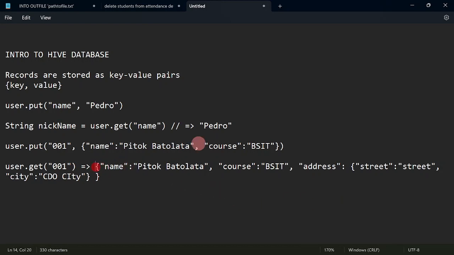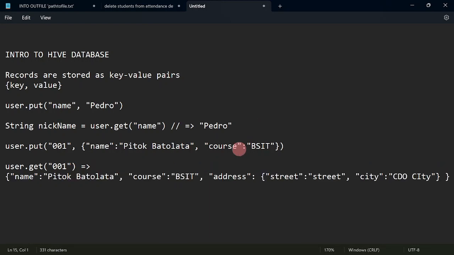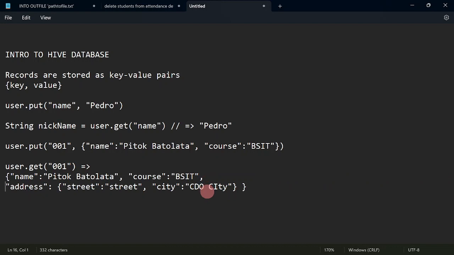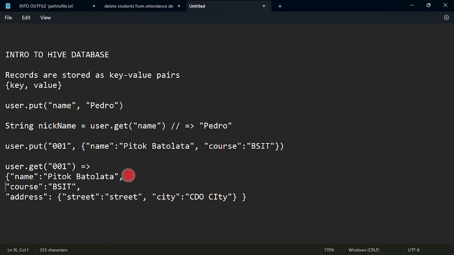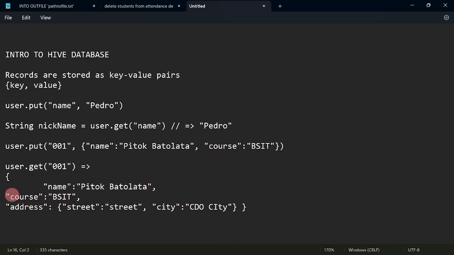This is now a bit complicated, but not that complicated, for the address.